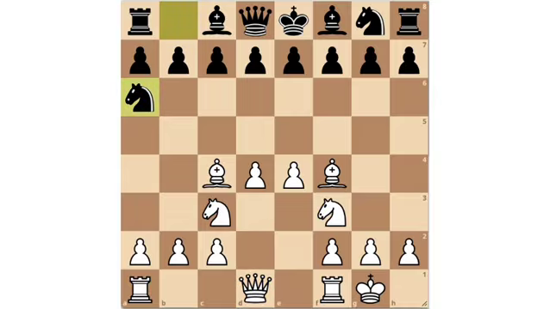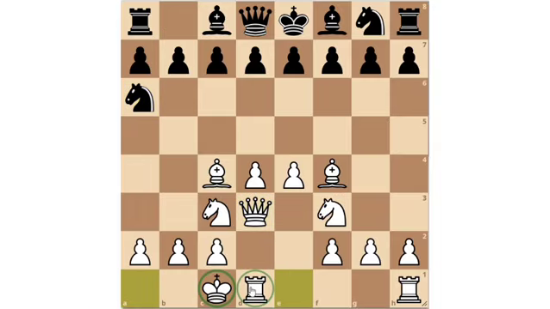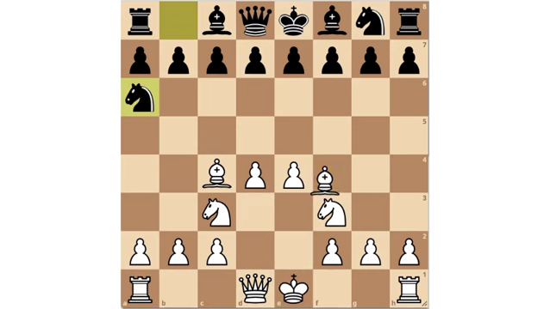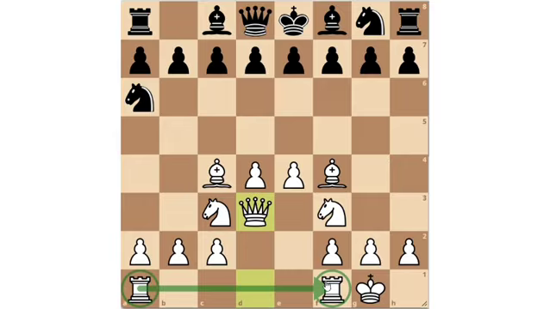I didn't tell you about castling. Sorry, castling is this: when you put your king just beside your rook. You can also do this queen side in this way. This is queen side castling, when the king comes to c1 and your rook to d1. Now your rooks are connected and you have entered the middle game and your opening is finished. Now you can just easily attack and do many things.